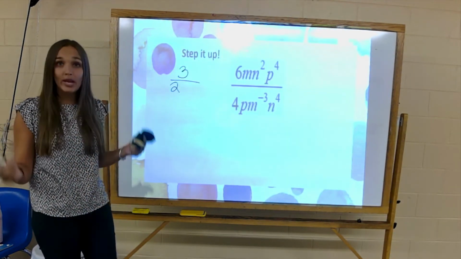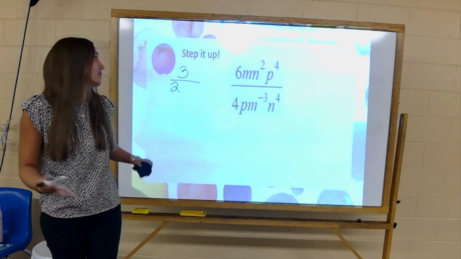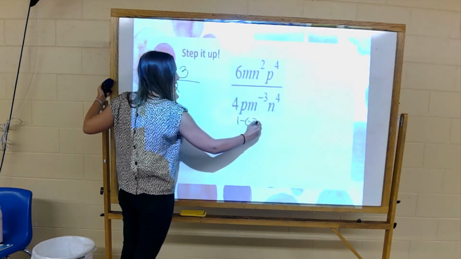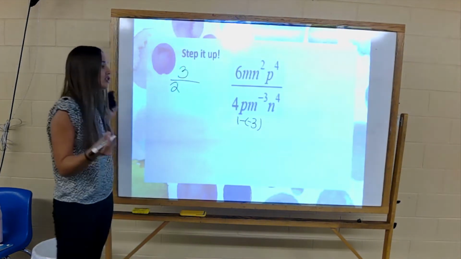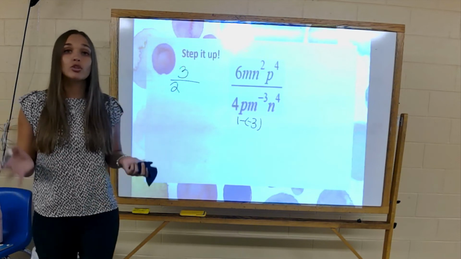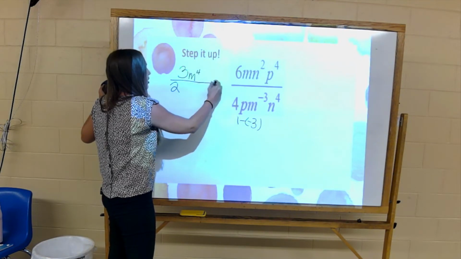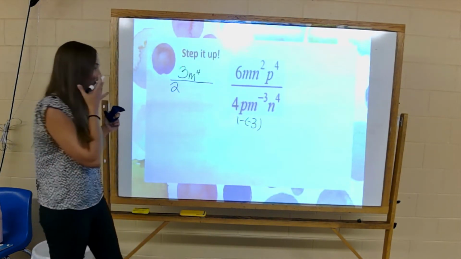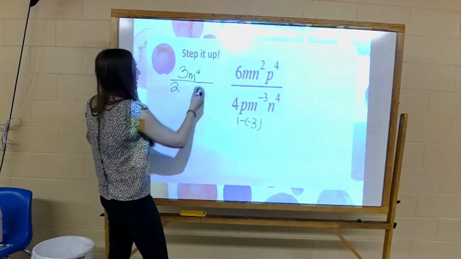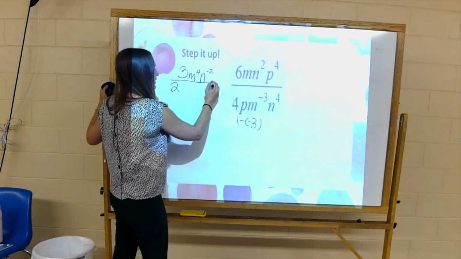Now we're going to look. We have to remember, we just said we divide our coefficients, subtract our exponents. So we're going to subtract the exponents of the like bases. So 1 minus a negative 3, I can write it here, becomes a plus 3. Our integer operations are so important, especially when we're doing the quotient rule. So 1 minus a negative 3 becomes a plus. So 1 plus 3 gives me 4. So I'm going to have m to the 4th power. We're going to leave them all in the numerator and then move them later. Then we have 2 minus 4. 2 minus 4 is negative 2. So I'm going to have n to the negative 2nd. And then 4 minus the 1 gives me 3.